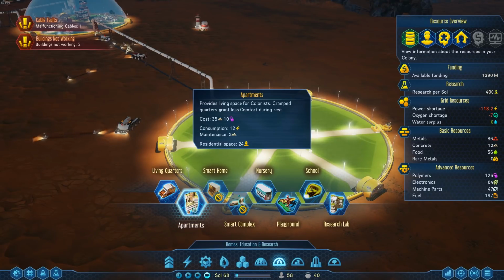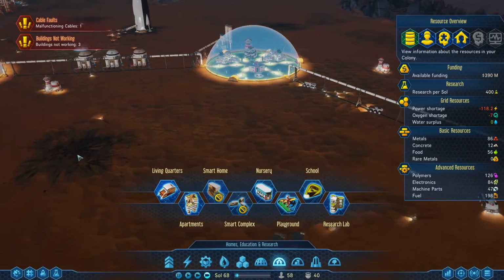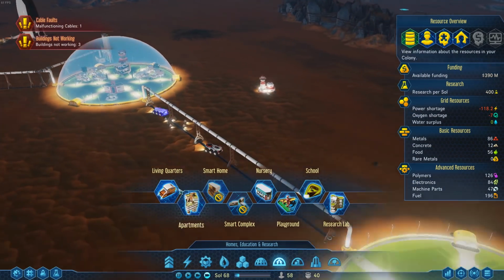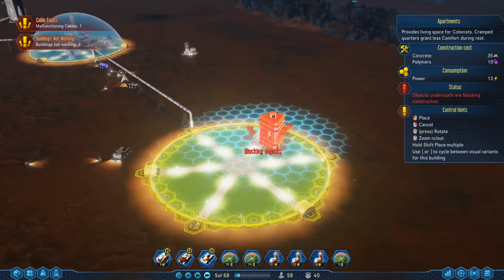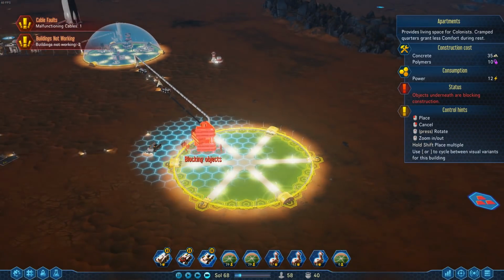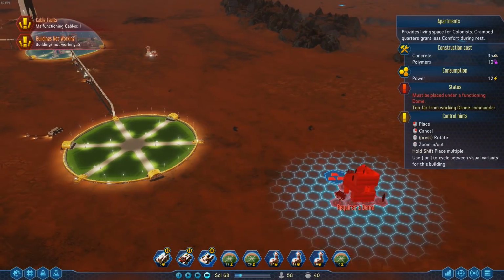What we need, not much to be honest. Have we gone into apartments over here now? Yeah, we have apartments there. We might as well build apartments here to start off with, I think, because this is going to be a metal mining place.